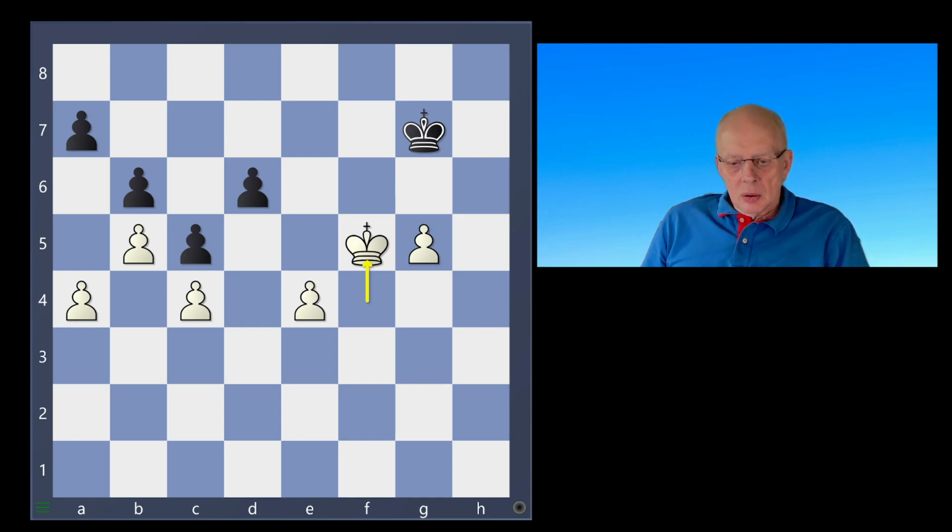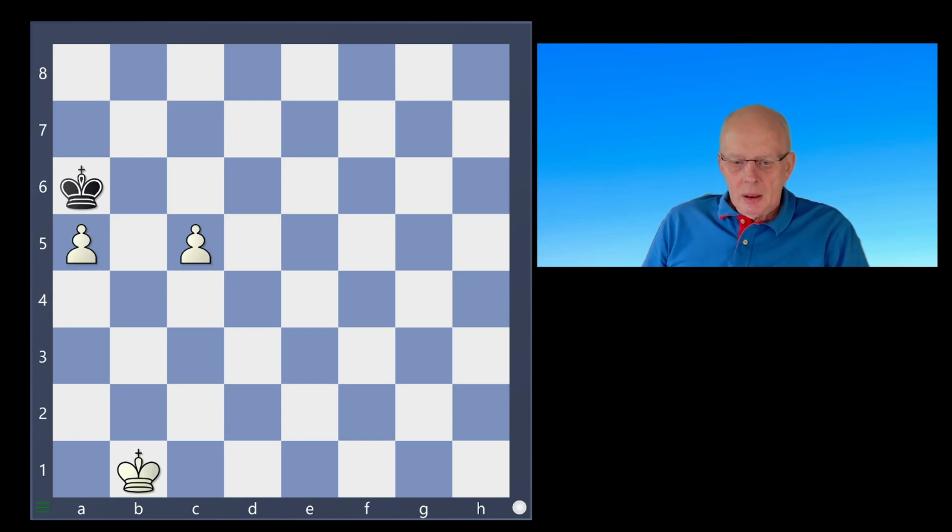So 2 pawns separated by 1 file, they have special powers. In this case, of course, there is a pawn on the d file and a lot of pawns on the queen side. So it's not a clean case, but let's explore this a bit further. So here we see 2 pawns separated by 1 file. And if black was to move, black could play king takes a5 and then draw the game. But white plays a6. And now it's impossible for black to take the pawn on a5 because c7 and white would promote.